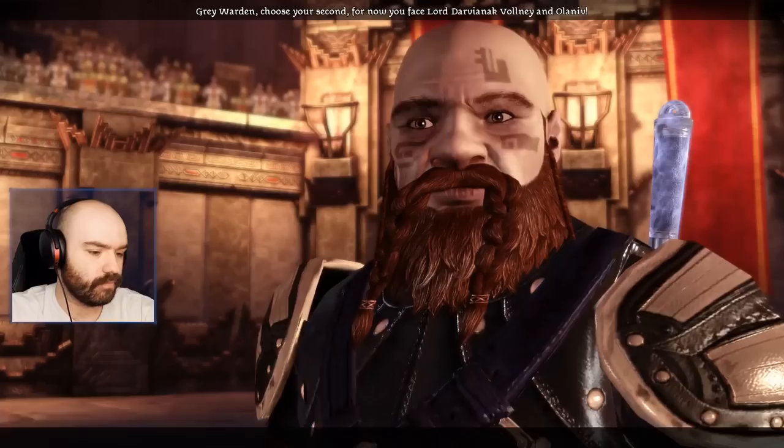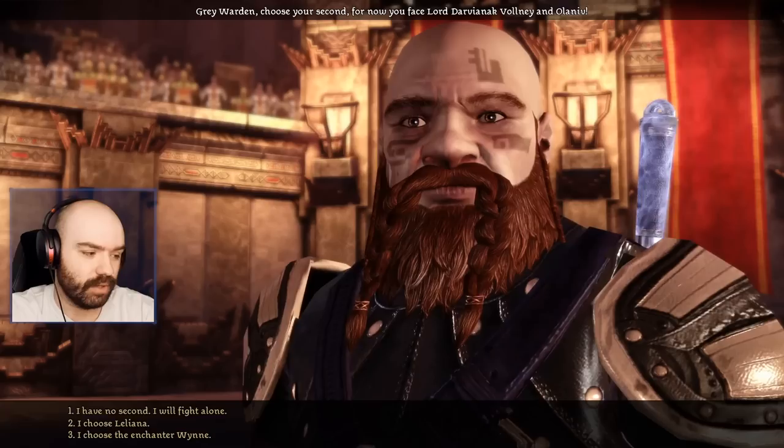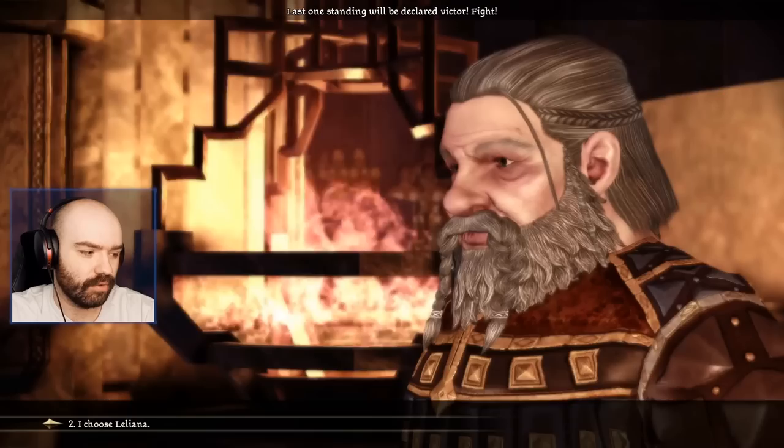I can't choose Shale. I have no second. I will fight alone. I choose Liliana and I choose the Enchanter Win. How weird is that, I can't pick Shale? No, I don't need Win. Let's do a Meepo and Liliana combo. Let's go. Last one standing. Let's get my rogue bard in here.